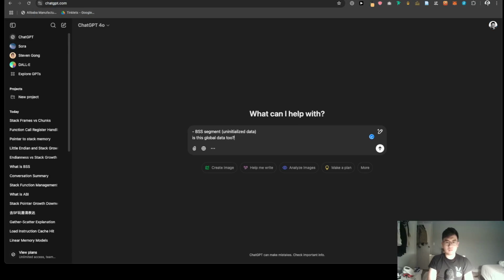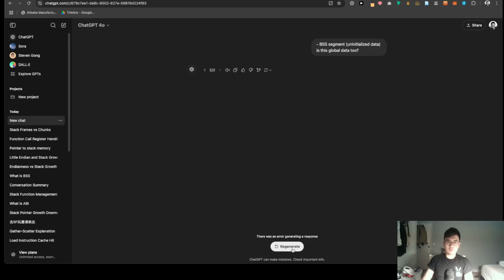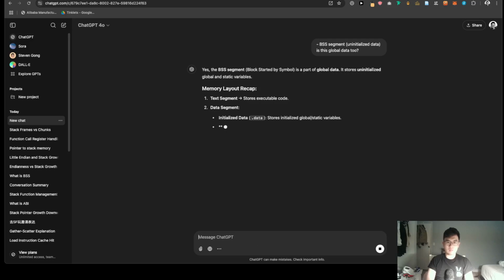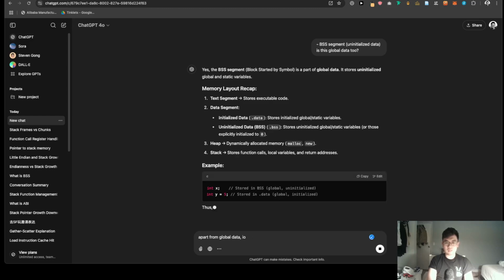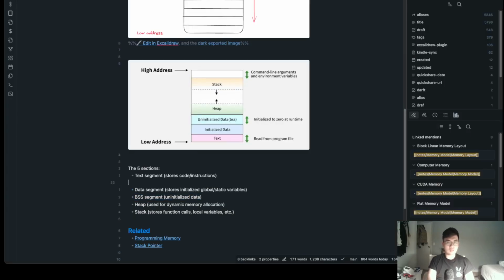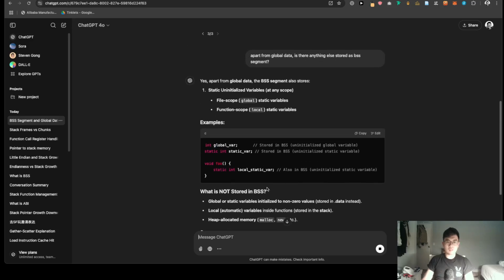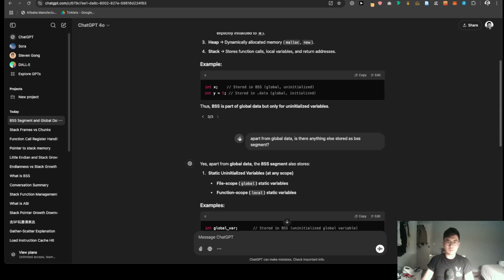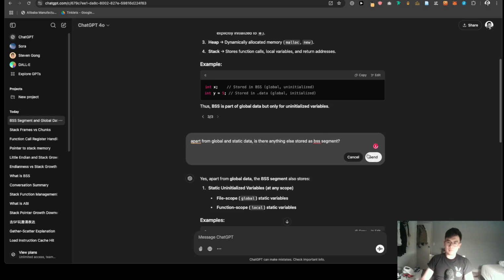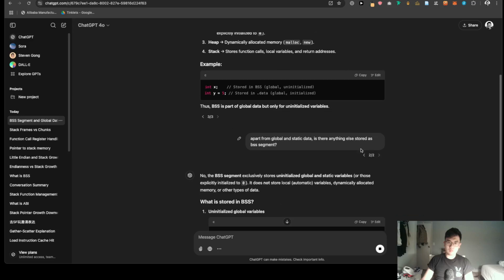Is this global data too? Hello? Apart from global data, is there other storage such as the BSS segment? Where are static functions stored?